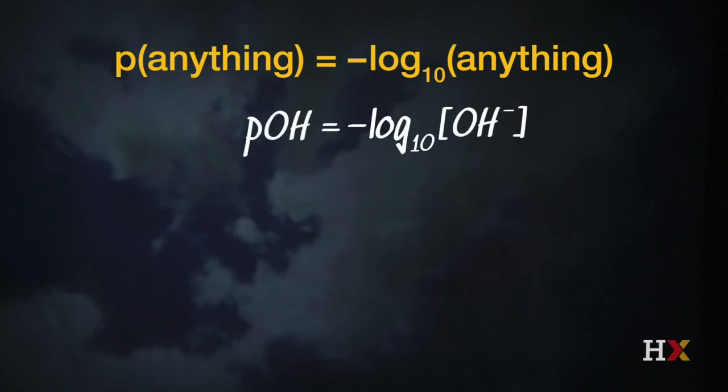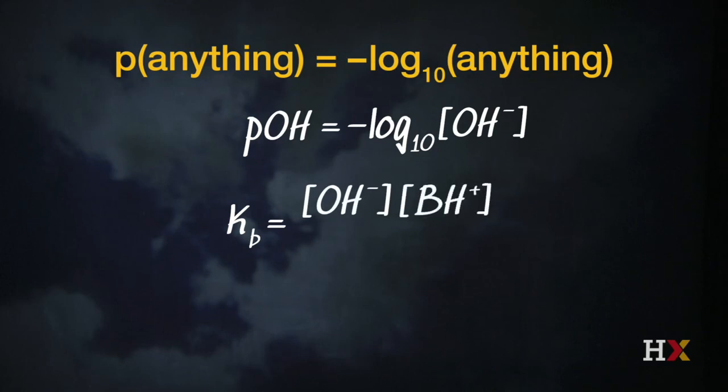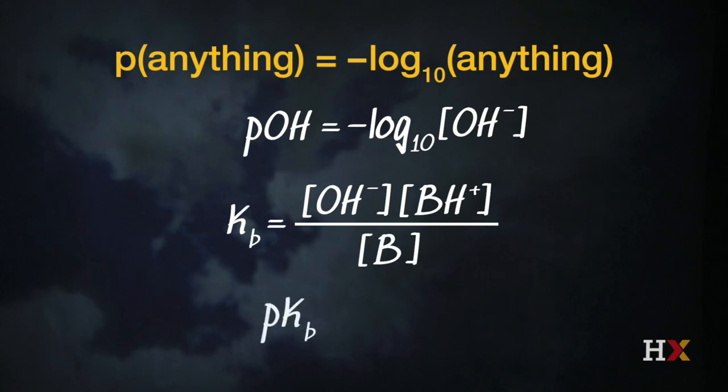We also know that we can write the base equilibrium constant, K sub B, that's equal to the hydroxide anion concentration times the formed BH plus, resulting from the transfer of that proton from water to the base B, and we have to divide that through by the concentration of the base after equilibrium has been achieved. We can then write p, the operator, on the base equilibrium constant. That's simply equal to minus log to the base 10 of that base equilibrium constant. So we have a consistency here. We use the operator p as minus log to the base 10 of whatever the quantity is, and we uniformly apply that throughout.